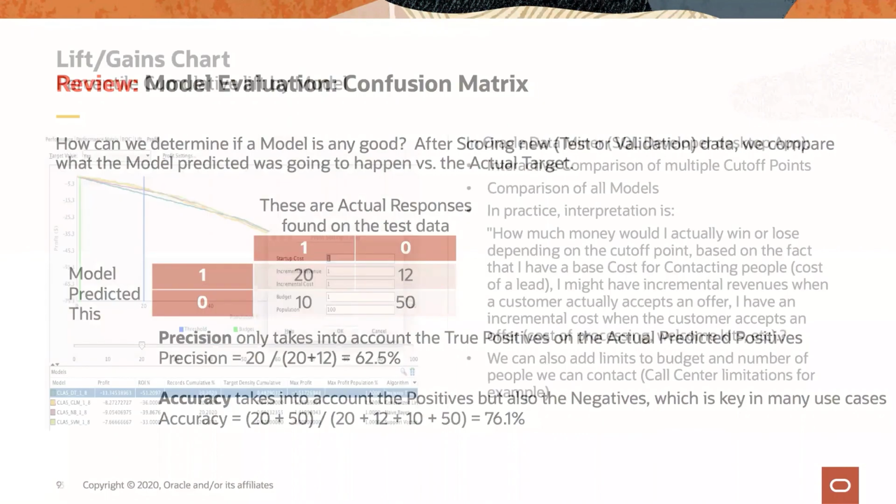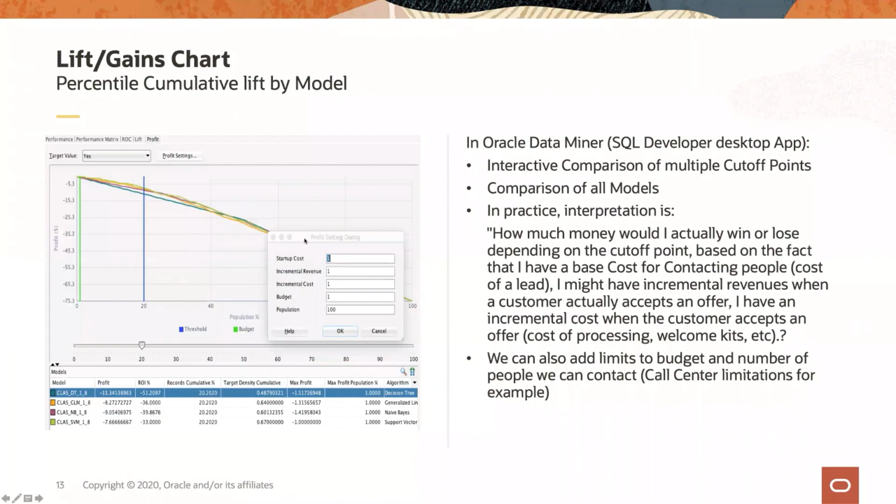But in our example here, let's say the marketing example works very well. For example, a startup cost means I have a base cost for my campaign. I have a base cost for all of these people that I'm going to run a process on, and I have a cost of contacting these people. So that's my startup cost. It's going to cost me $1, 50 cents, whatever you know in your industry for what you have to pay for a lead. So you have a startup cost there.